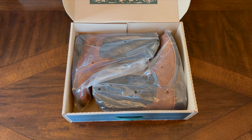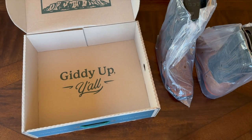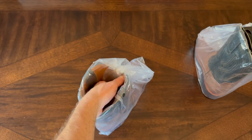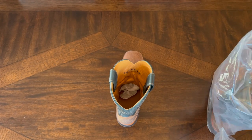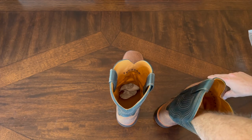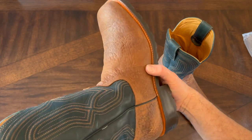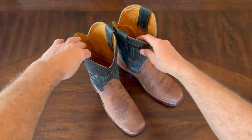Now I did try these on and walk around in the store with them, but they package them back up for you before you leave, ready to go. So just like all other Tecovas boots, they come wrapped in this plastic. Let's go ahead and get this box out of the way, get the insert and the plastic off these boots so we can take a look at them. Don't want to forget the stuffing here in the toe — let's get all that packaging out of the way.